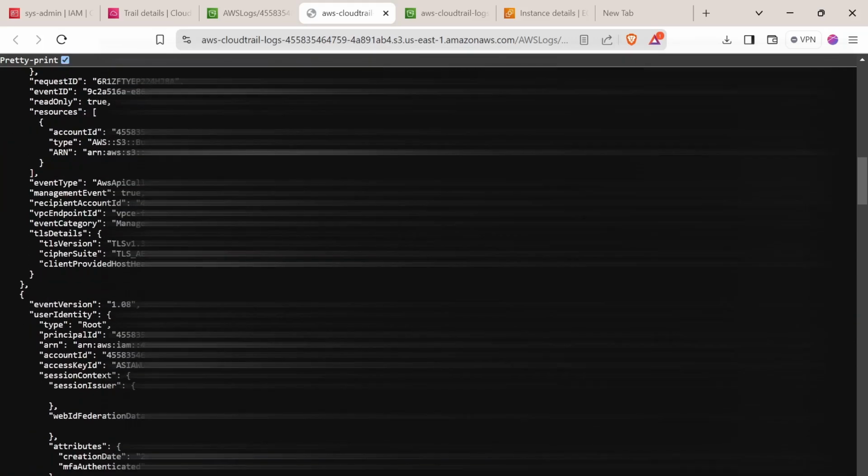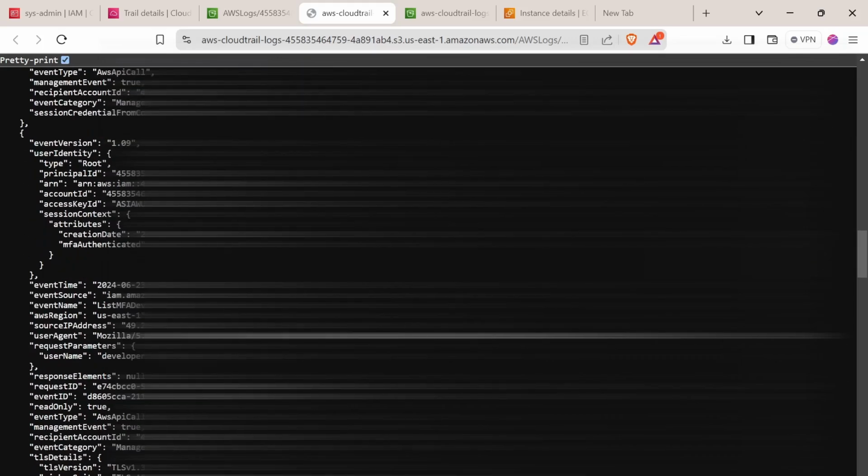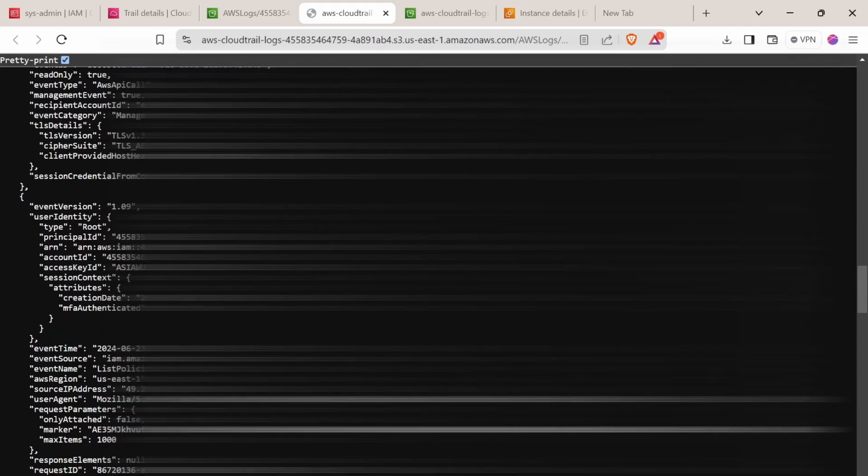Now let's check for any user or group. See, now we can see we have done a few activities with developer one, like listing the MFA devices. We'll have each and every log. Let's see, developer.